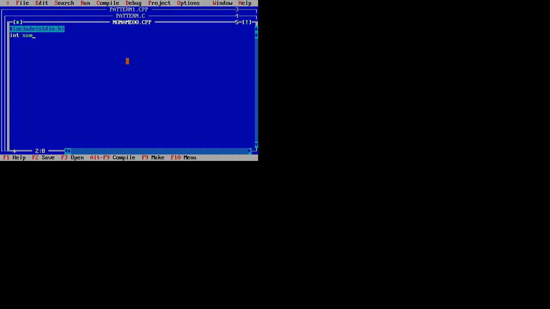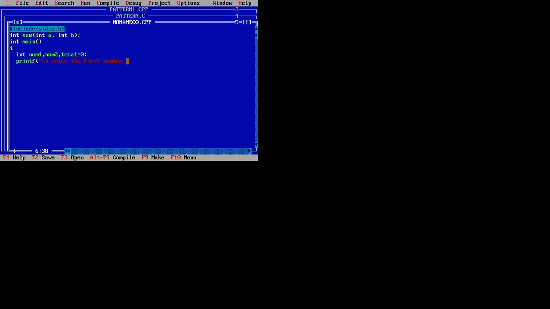Say we go for File, New. Suppose I write #include <stdio.h>. Suppose I write int sum, that is int a, int b, and I write int main, then int num1, num2, total = 0.